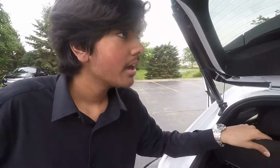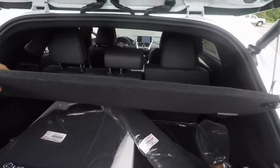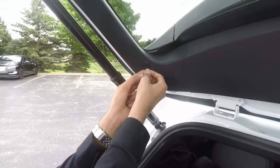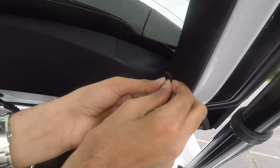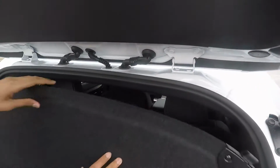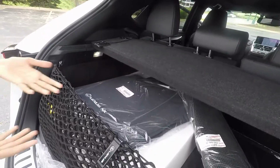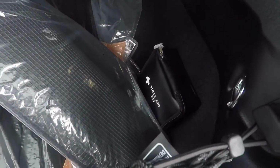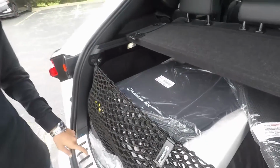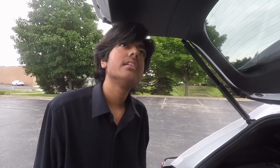Alright, so this cargo cover thingy, as my specialist team has just told me, you can actually remove this over here, and what you can do is fold it up and even take it out, which is really nice. And of course it's felted and stuff, and there's a lot of room. And also, of course, you get your signature Lexus first aid kit, because why wouldn't you want to be safe? Especially since this is such a practical car, you always need these types of things in it, in case you're going camping or something. I think that's pretty much it for.